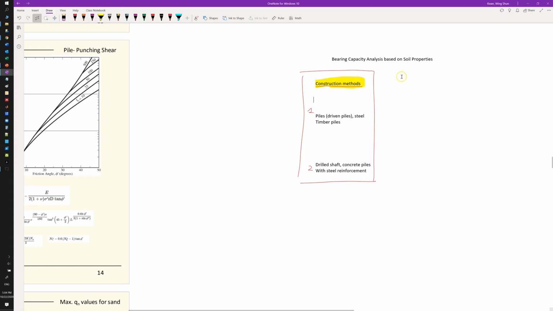Next, we need to work on the loading mechanism. As we talked about at the beginning of the lecture, for each deep foundation, no matter the driven piles or the drilled shaft, there are two loading mechanisms. First is the toe, the second is the side friction. Same thing here, same as the drilled shaft. So this is the loading mechanism that you need to think of. And each type of construction method has its own loading mechanism.